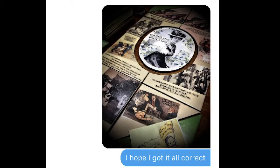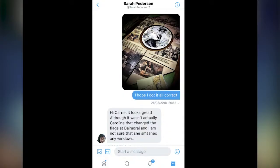And also with my own work, I told you one of the pieces was about the suffragettes. Now, Caroline Phillips is one of the most important suffragettes for the whole of the North and East, up north. She's a hugely important figure. And I was working with Sarah Peterson, who works in the university and is the leading scholar on suffragettes in Scotland. And I'd sent her a picture saying, do you like it? And she said, yes, it looks great.